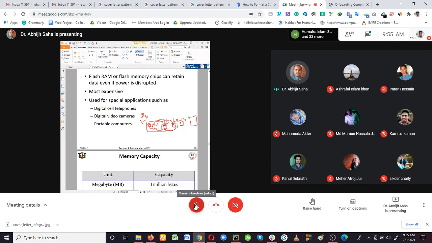Similarly, if the 8 in this operation is not in the L1 and L2, then the L3 is going to be asked, do you have that? If it has it, it is going to be sent to the L2, then the L1, and so the CPU will get the operand. Even if the operand is not found in L1, L2, and L3, it must go to the RAM to search for the operand the CPU is looking for.